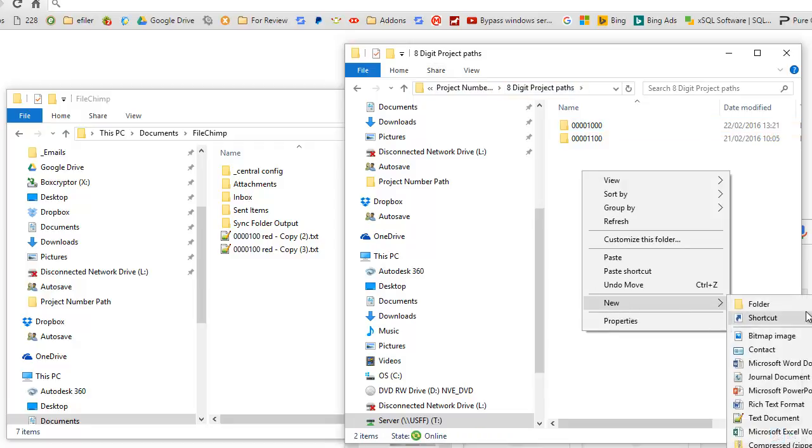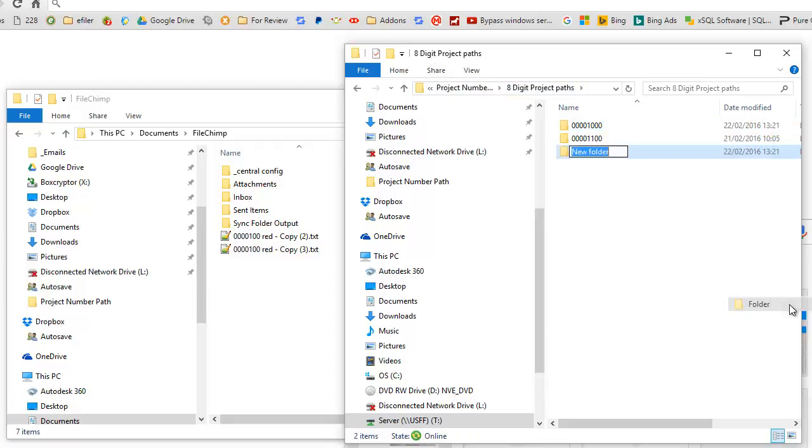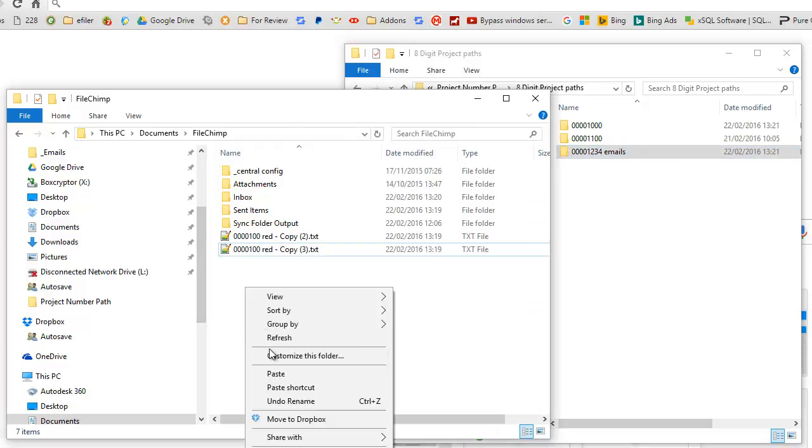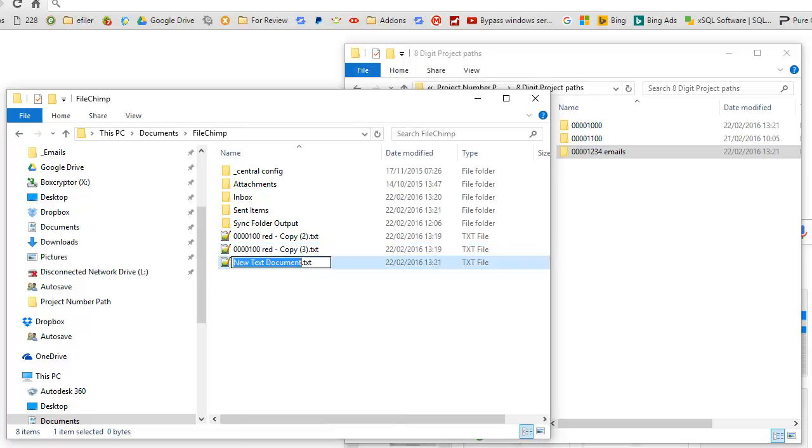Let's take that one step further just to demonstrate the partial match option. So in this case, we know we're looking to match 8-digit numbers.